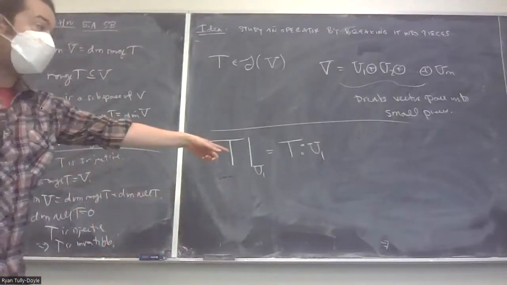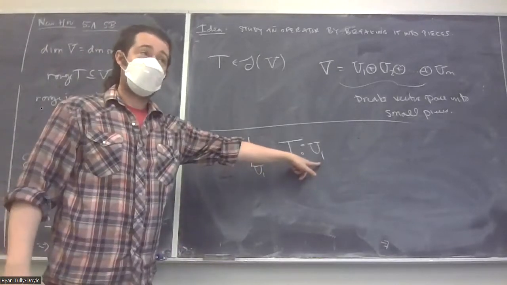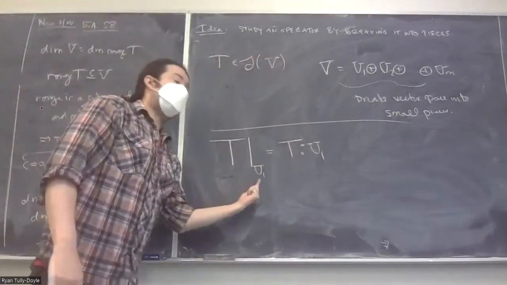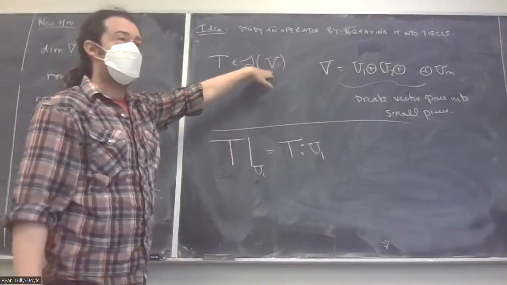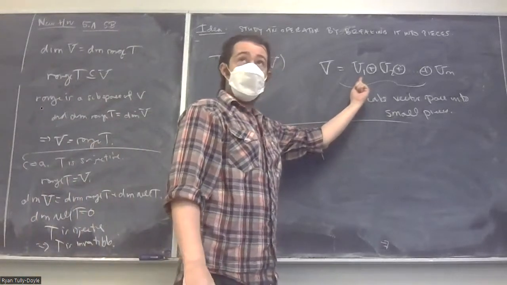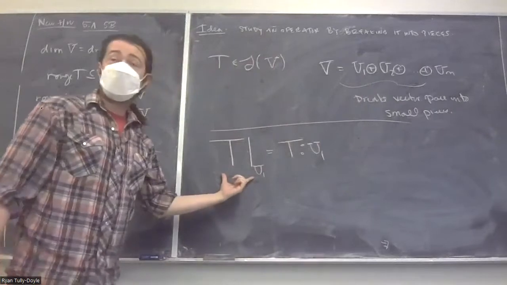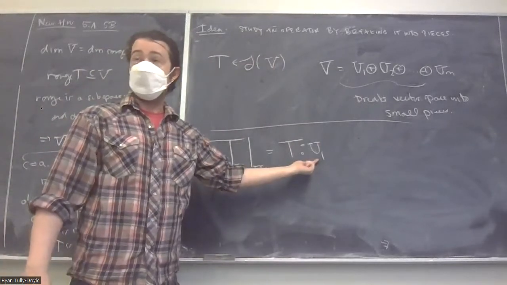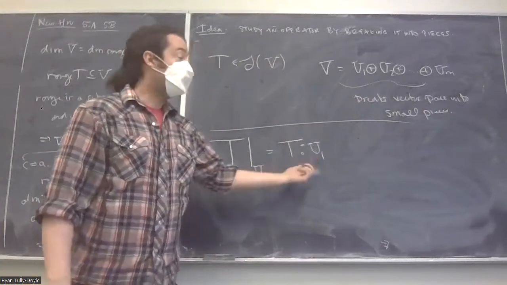It's okay to apply an operator to a subspace. T is the same T from before; T originally acted on V, but now I'm restricting it down to just this part of V. Right? So this is a smaller thing. It's easier to understand because I've drastically restricted the inputs that it takes. Okay, U1 is a subspace, so this is legal.